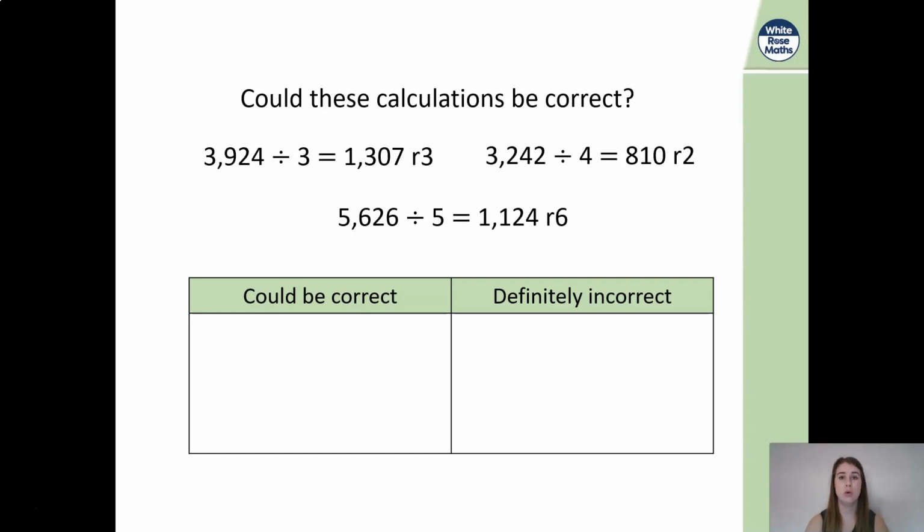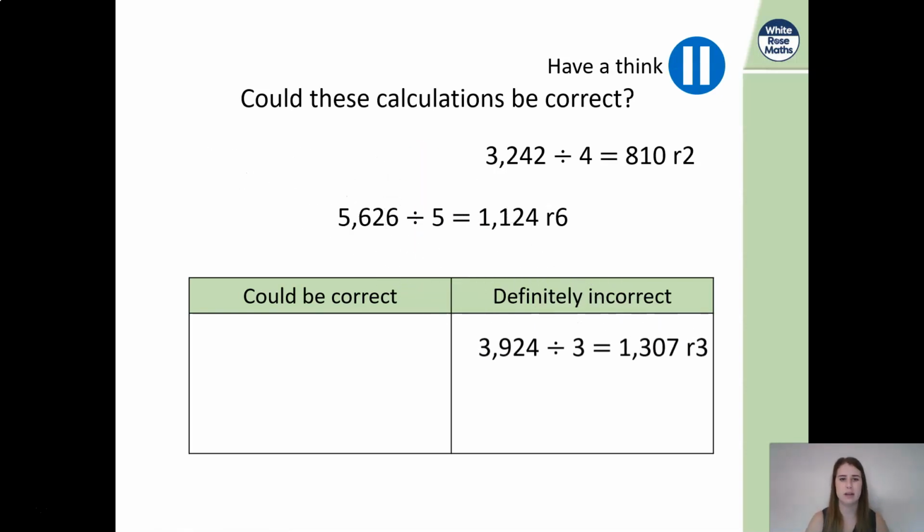Okay, well, we know that the rule with remainders is it cannot be bigger than the divisor. And I know you lot at school know this because you shouted it out with Miss Ashford at the screen for me yesterday. So we know that it can't be bigger than 3. So the first one here is definitely incorrect because we're dividing by 3, so we can't have a remainder 3. The highest remainder we can have is, good, 2. Okay, so that definitely cannot be correct. We don't even have to work that out. We know it's incorrect because we can't have a remainder of 3.